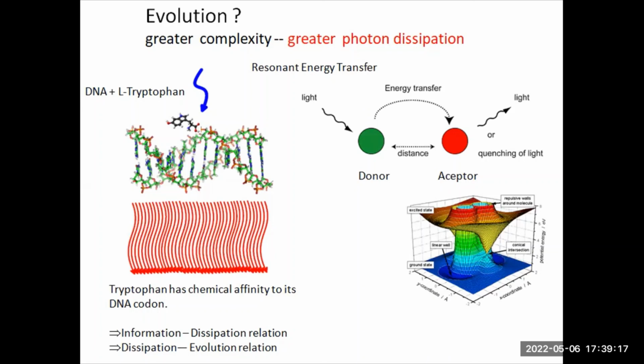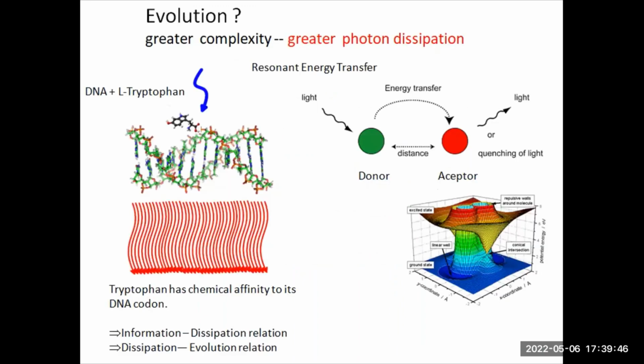So that is another form of dissipative structuring, which is increasing the dissipation. So it's information being stored in the system, and that information has its fundamental value in the dissipation. And that is at the beginning of life and also today in terms of the biosphere or the ecosphere. And that is, of course, evolution.